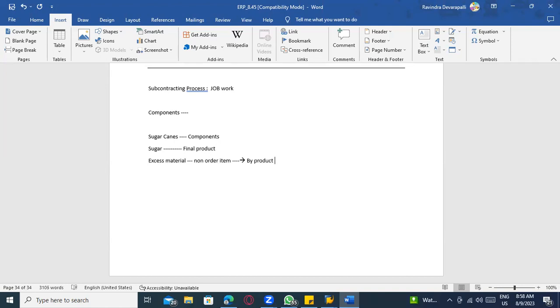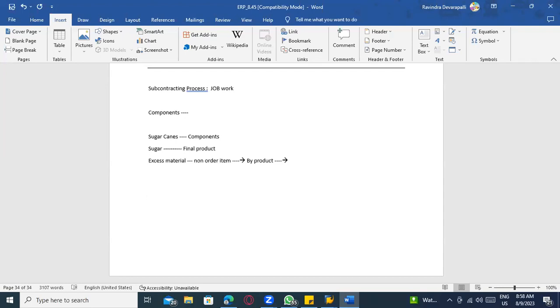So when you order the final product and you get extra additional product that you did not order but is part of the process, that we call a byproduct. In this case, you must mention how much of the byproduct you are expecting as well. So now we have sugar canes, sugar and this byproduct.